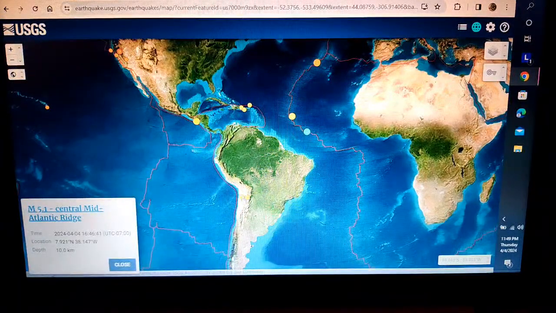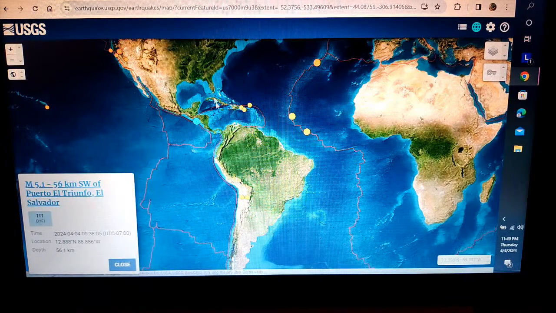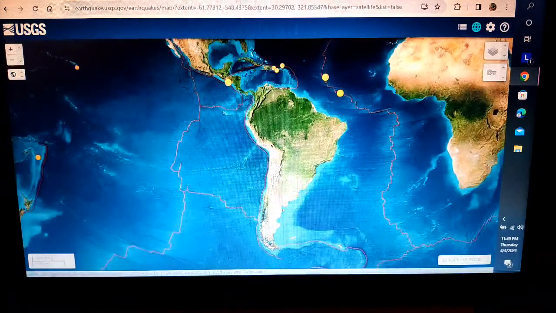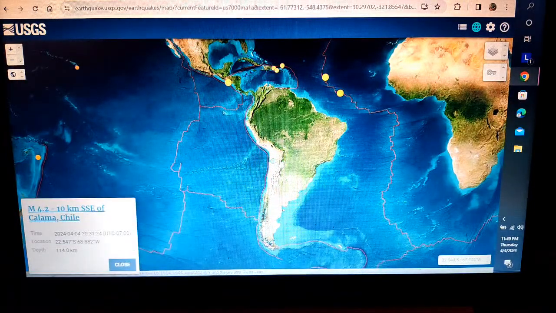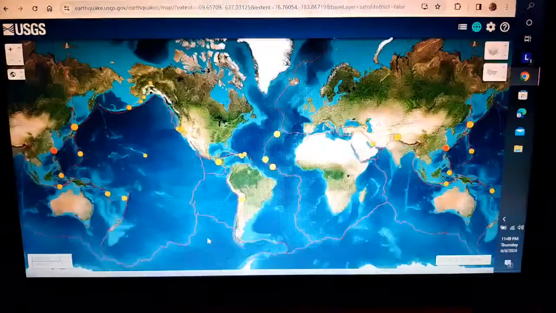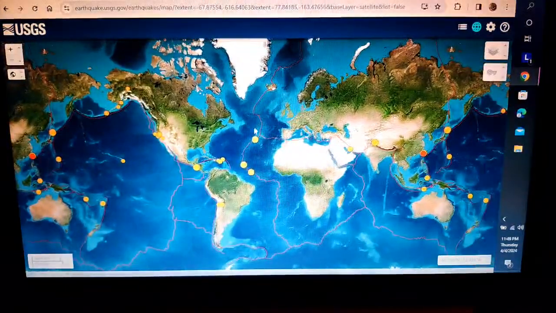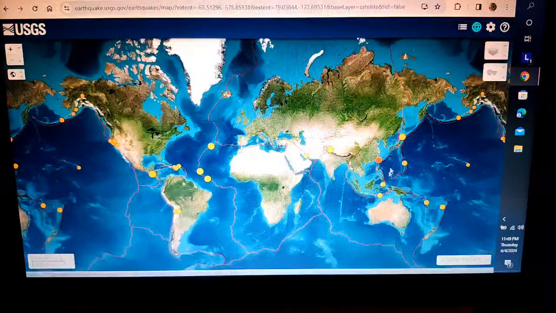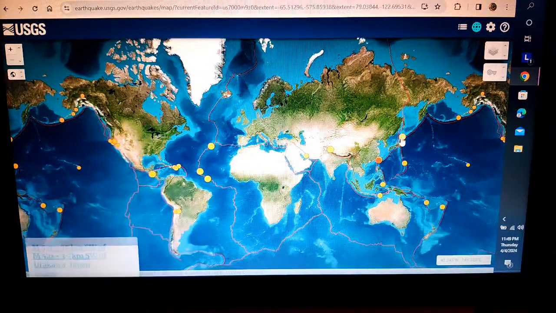That'll relieve some pressure, but that's a sign that shows you pressure has made it to the surface and it's being distributed all along that ridge line. Another 5.1 over on this side as well. So we have equal energy kind of all around. 4.2 down here at our fulcrum points, a little south of it, but a couple of fours right there. But the main event right here is along the Mid-Atlantic Ridge and our little weak zone over here.